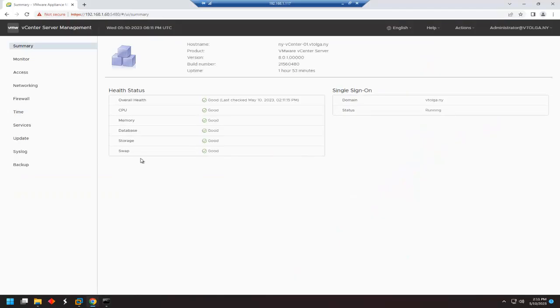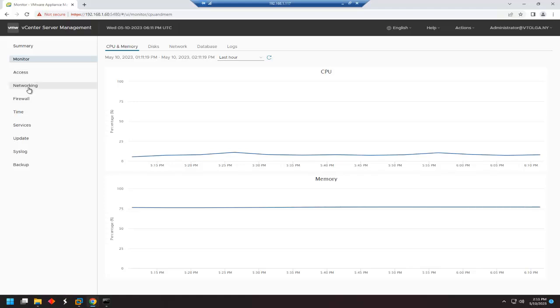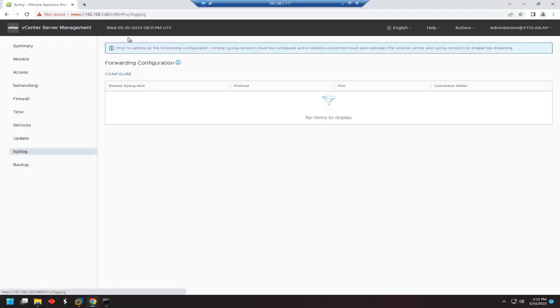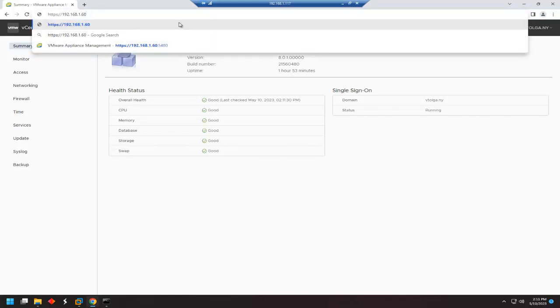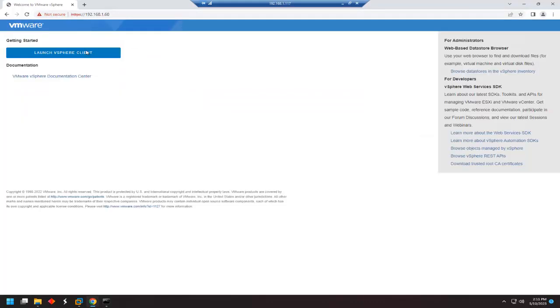And here is basically where I can set up all kinds of monitoring, networking, firewall, syslog. But then what we're going to do is go to the IP address itself, not the 5480, and go ahead and launch vSphere client.